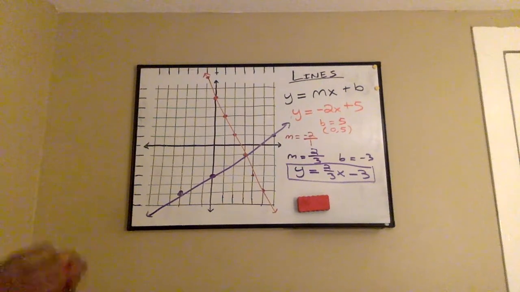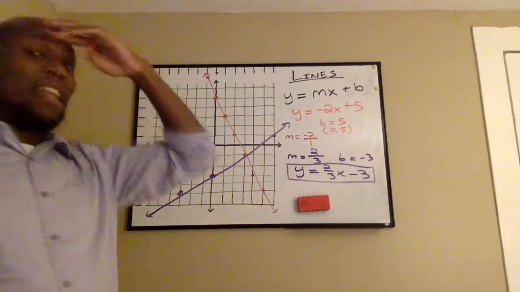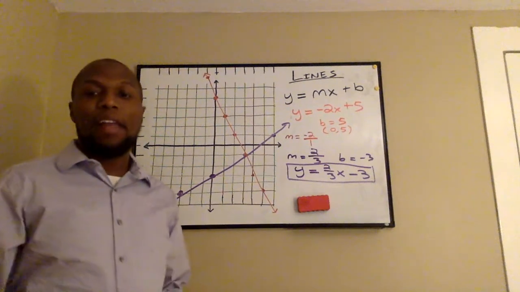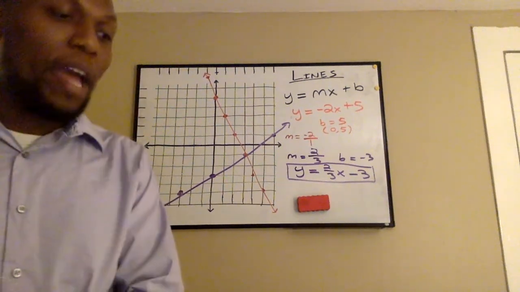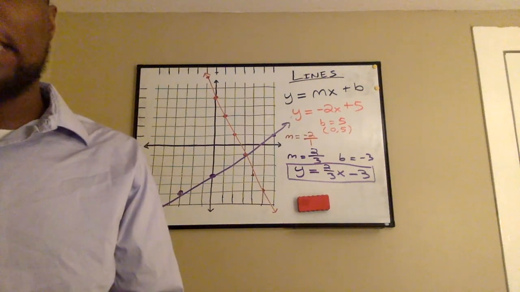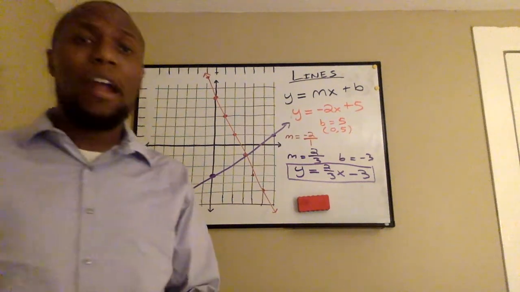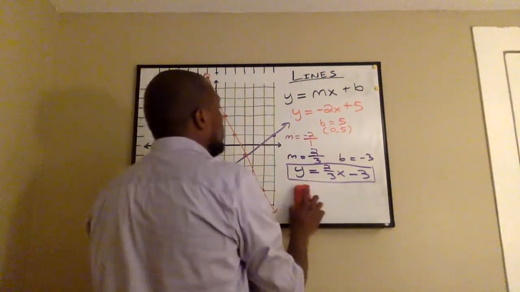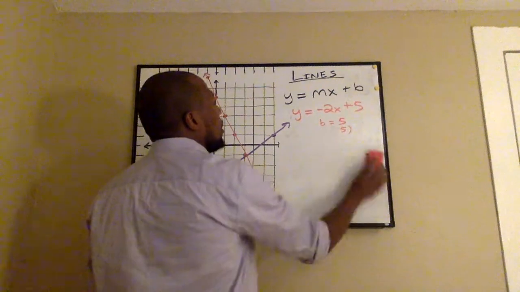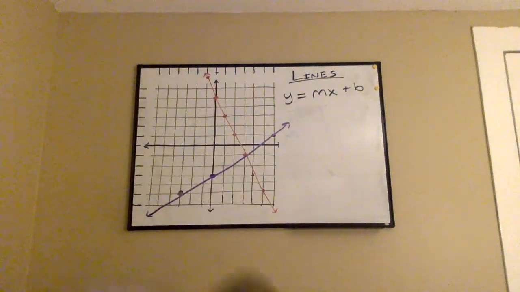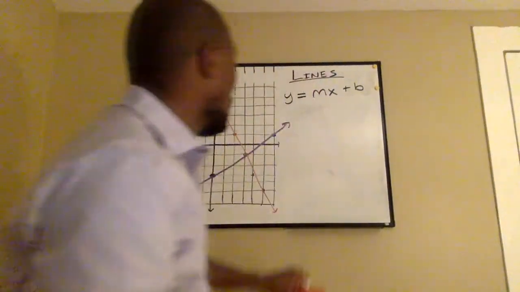So that's how, when we're given a line in slope-intercept form, or when we're given a graph, to write it in slope-intercept form. Let's real quick look at an example when it's in standard form. We want to get it back into slope-intercept form. I'm going to erase this, and leave that because that's the form we want to get it into.